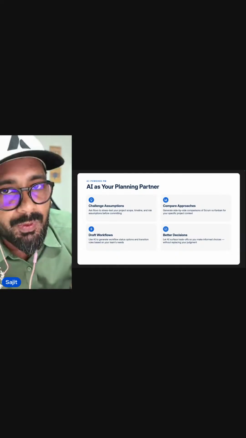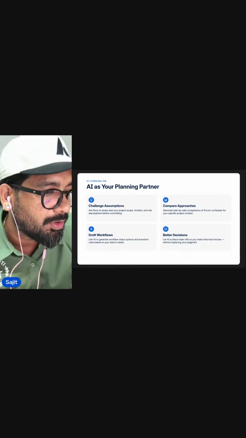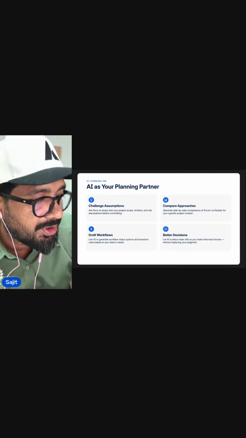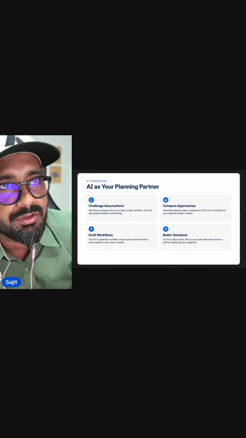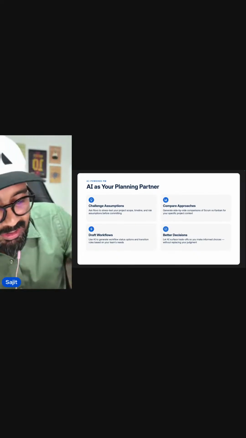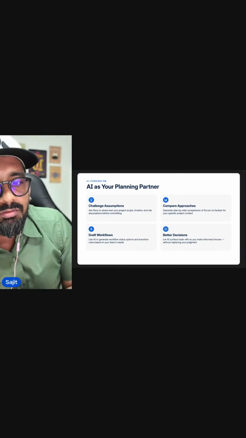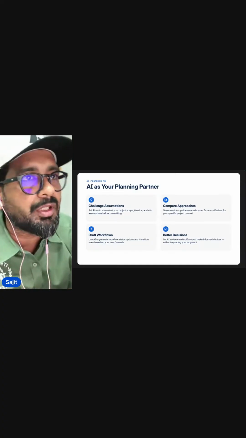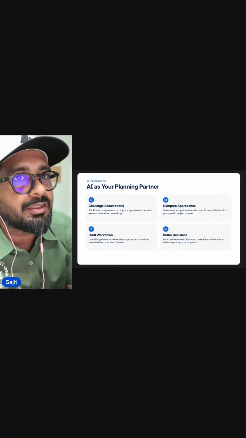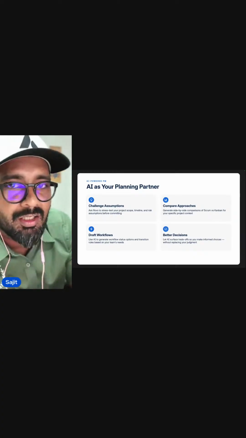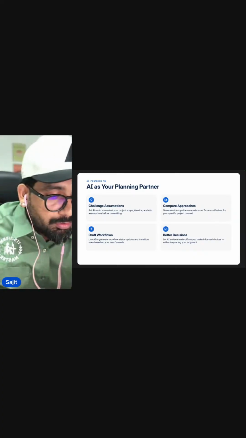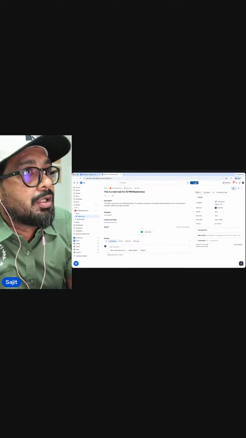One of the first ways that you can start using AI or Rovo in the Atlassian ecosystem is challenging your own assumptions. So you can stress test. So let's say you've built down your entire project work breakdown structure in your backlog, or if you're using Kanban, it's in there. You've got your timelines, you've got your risk assumptions, all of that in the work types, right? So those work types could be anything. Remember. So let me show you quickly this also.